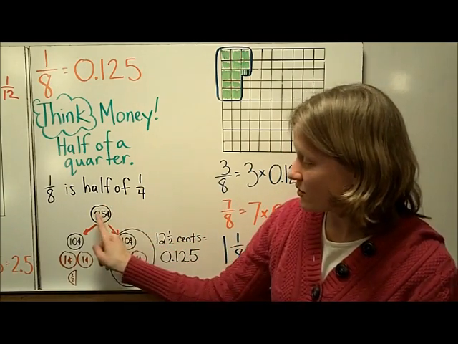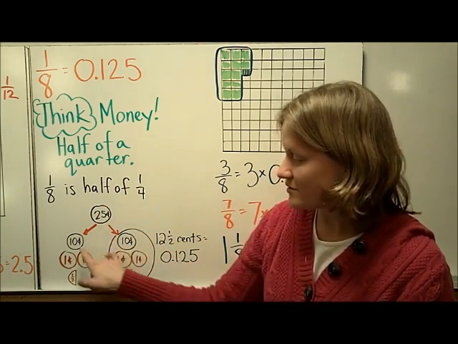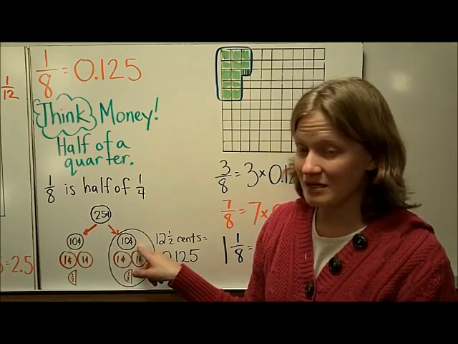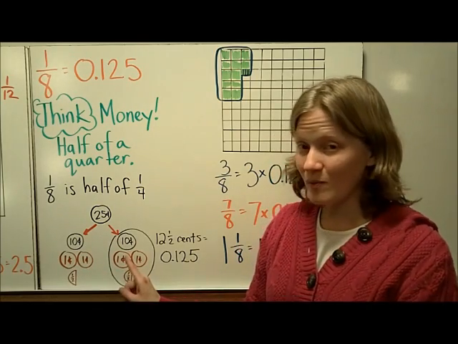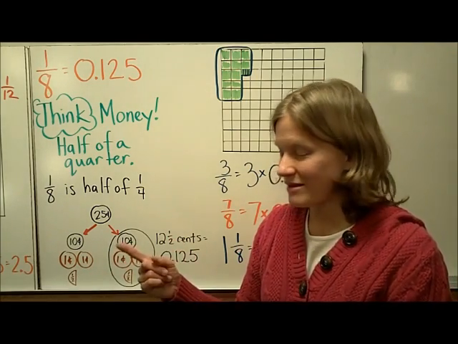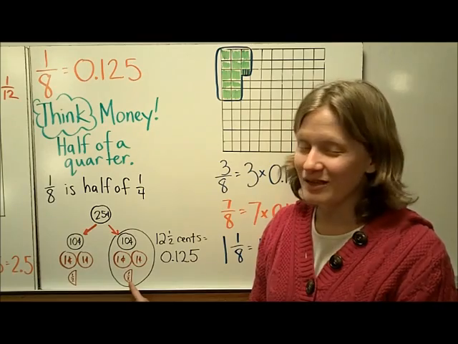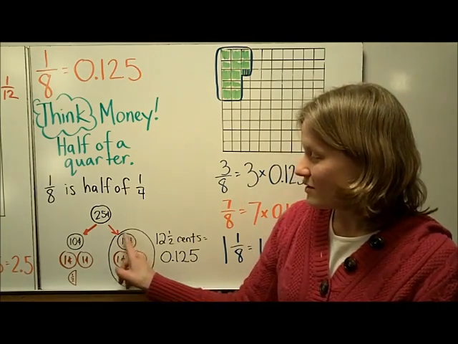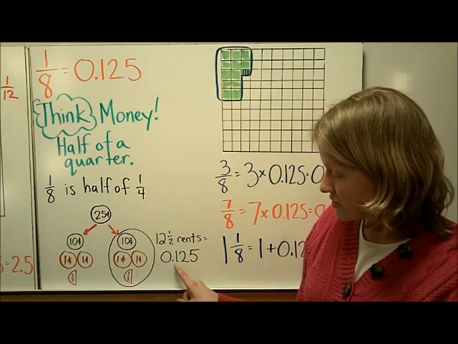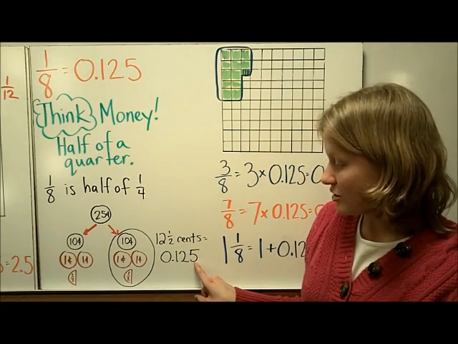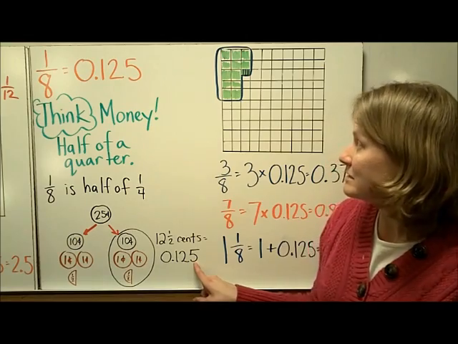So if I take this quarter here and break it into 2 pieces, first I would give each person 10 cents and then I would have 5 pennies left over. So I'd give each person 2 pennies and then I'd have 1 penny left over. And so it's like you'd have to think about splitting it in half. So if you split a quarter in half, each person would get 12 and 1 half cents, which here's the 12 cents, and we would show the half of a penny in the 1,000th place.